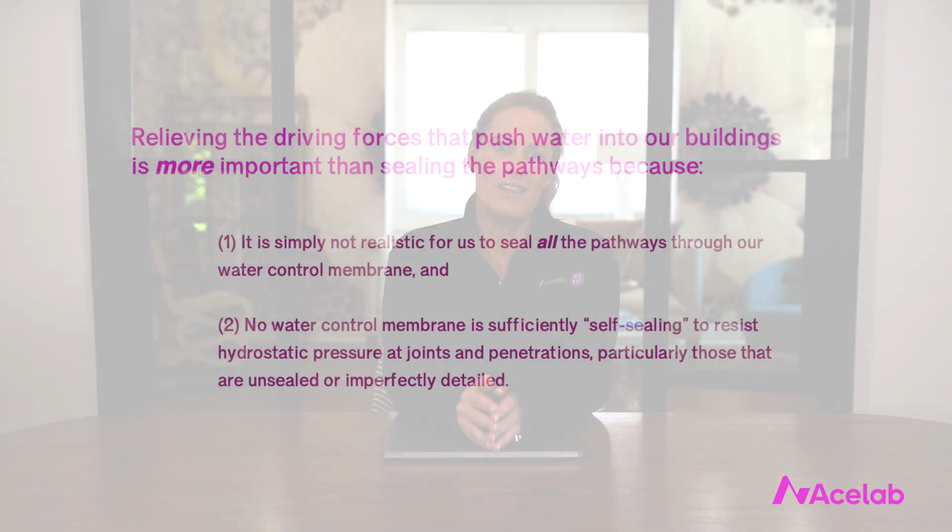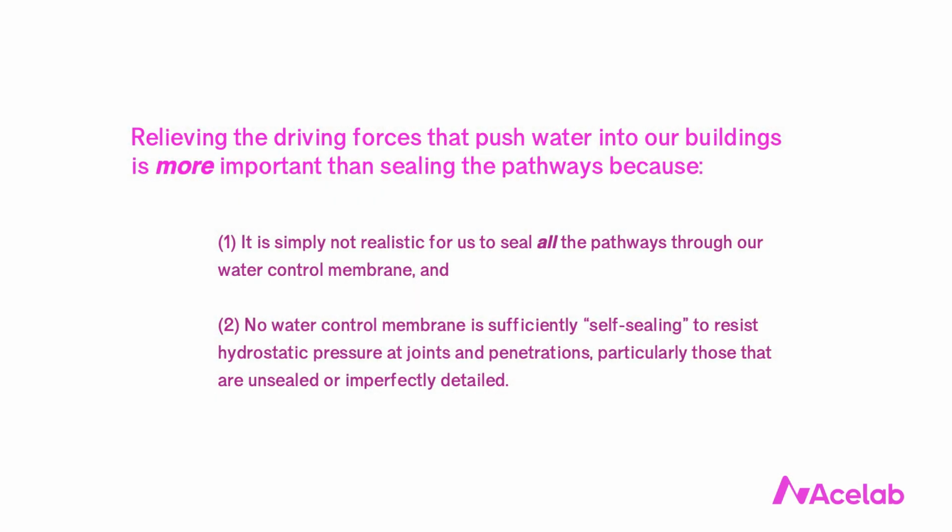The thing that lots of people get wrong about water management in buildings is that they make it primarily about pathways to the interior and the products we use to seal those pathways. And that is wrong, wrong, wrong. Relieving the driving forces that push water into our buildings is more important than sealing the pathways. This is because, one, it is simply not realistic for us to seal all of the pathways, cladding attachment fasteners being the most obvious things that are hard to seal. And two, no water control membrane, even if it's fluid, even if it's self-adhered, is sufficiently self-sealing to resist hydrostatic pressure at joints and penetrations, particularly at those that are unsealed or imperfectly detailed.